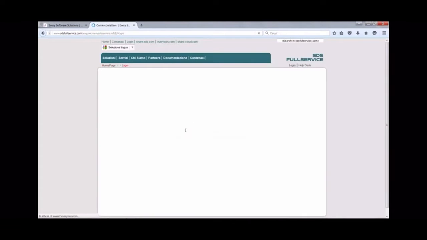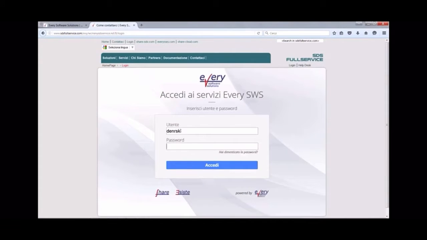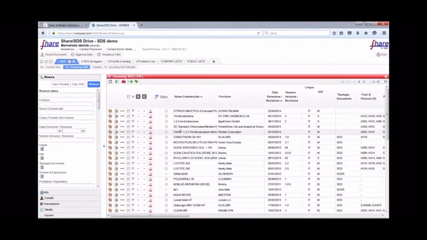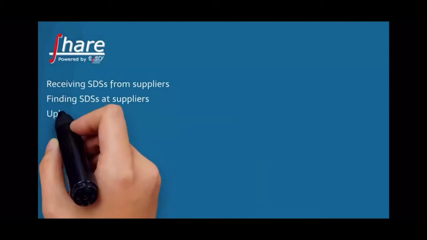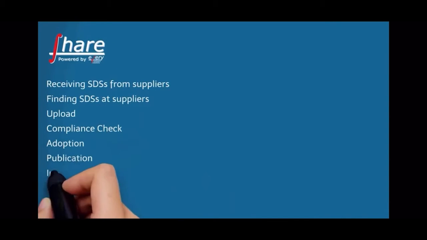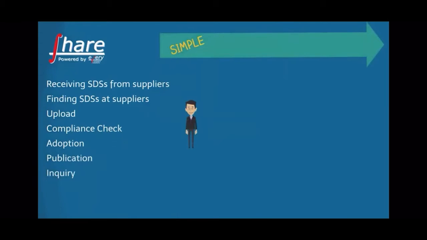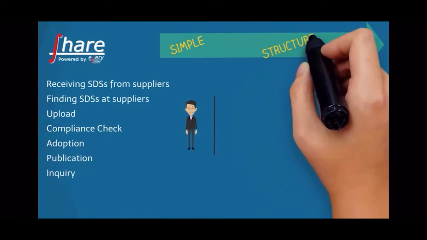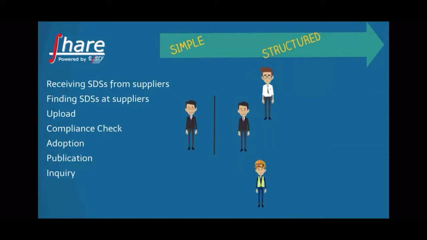Share SDS Drive is an ideal solution for these key needs, but it also responds to further, more specific requirements, as we will see later on. No matter how and where they were received, SDSs can be uploaded to a dedicated archive which facilitates the indexing of all information deemed useful for searching and browsing. Share SDS Drive can be configured to meet the needs of both simple organizations, where all the activity is carried out by a single person, and more complex organizations, in which the data are uploaded, supervised, and used by more than one person.